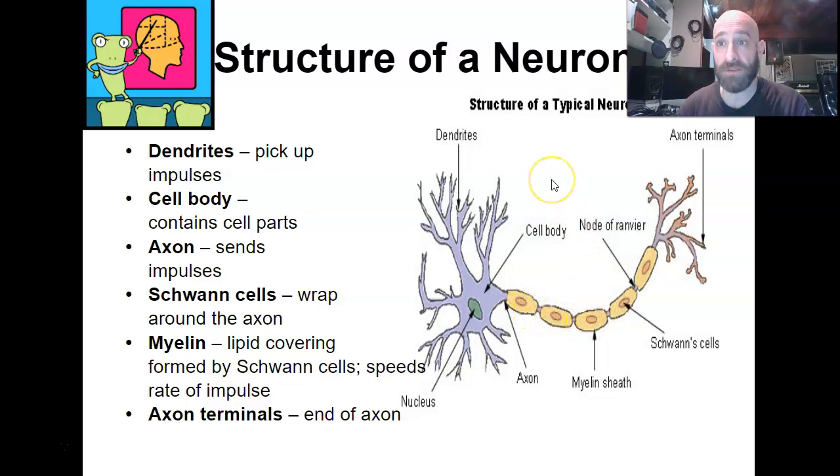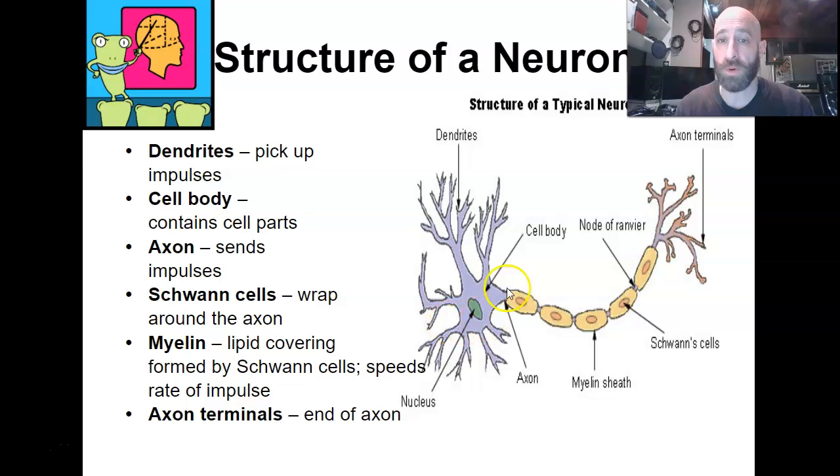And it's different in every type of cell. Some axons are micrometers in length because they're in your brain and they're tightly packed. And some of your axons are up to 1 meter in length because you have a neuron that leaves your spinal cord and goes all the way down your leg to the bottom of your foot. You've probably heard of it before. It's called your sciatic nerve. A lot of people suffer from sciatica. So that is one cell with a really long axon. So an axon can be extremely long, but that is how it sends impulses.